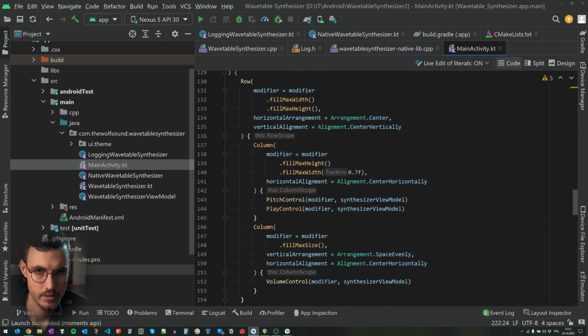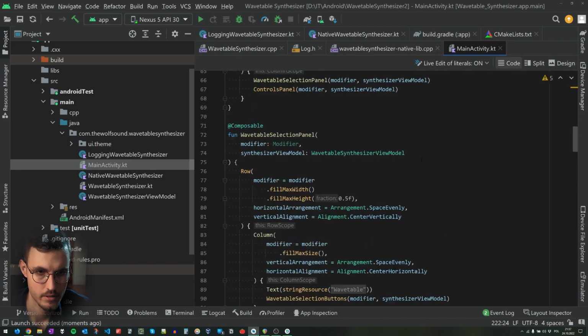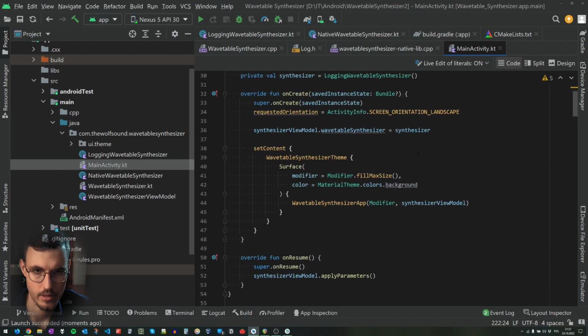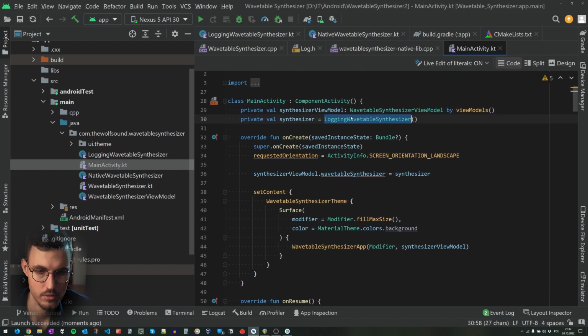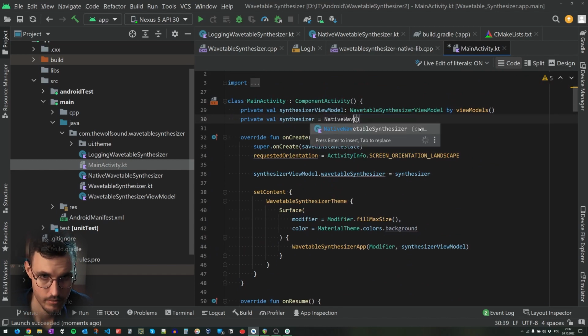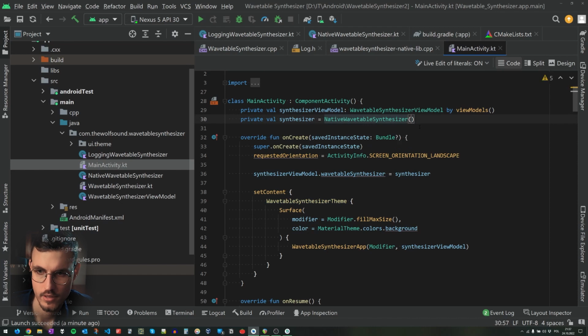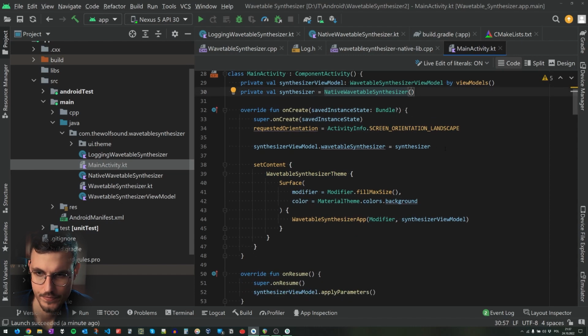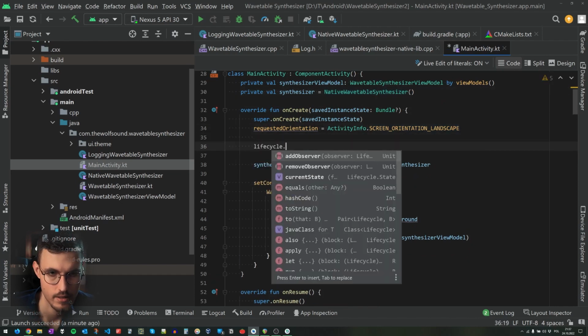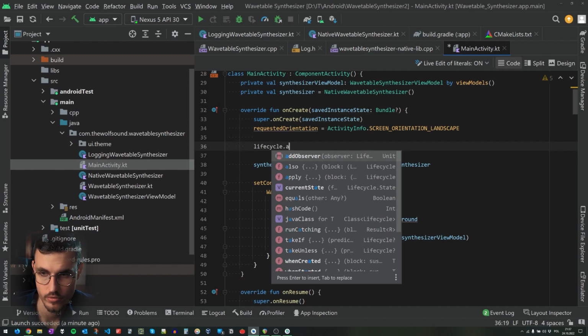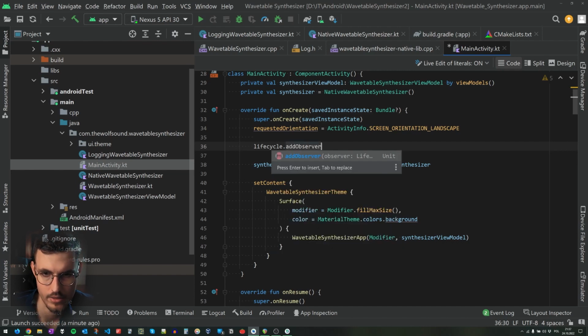And here, as you can see, we have our logging wavetable synthesizer, so we'll change it to a native wavetable synthesizer, exactly. And what we'll do here is that we add the synthesizer as an observer of the lifecycle.